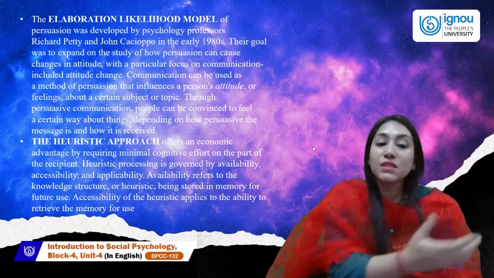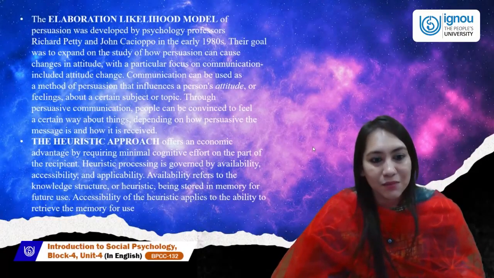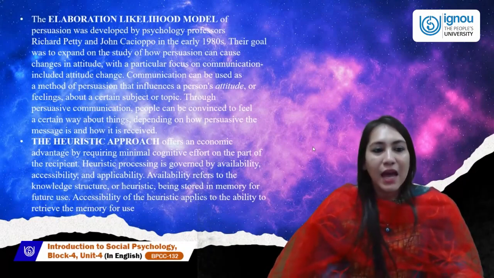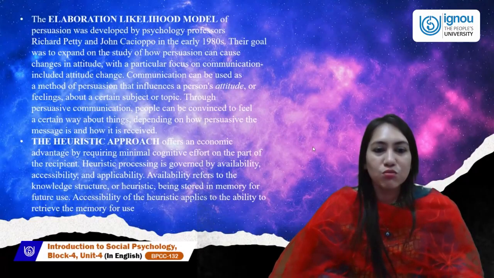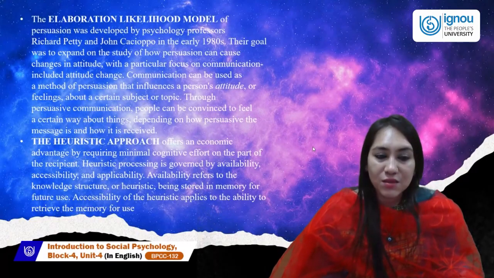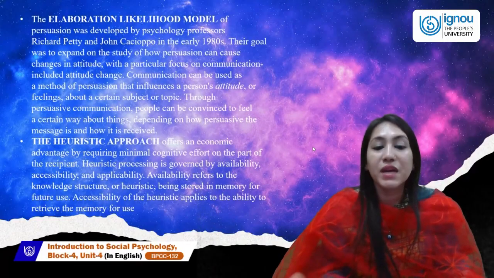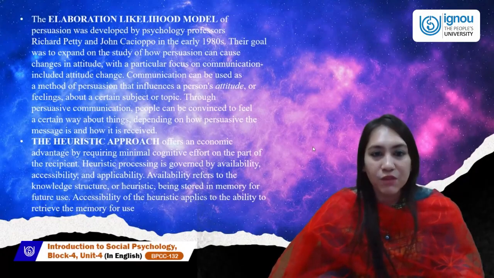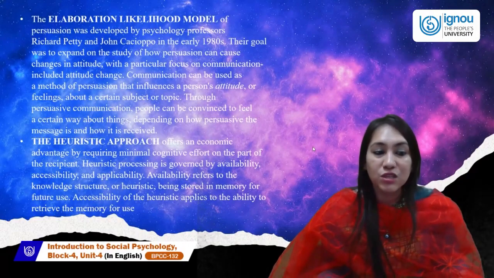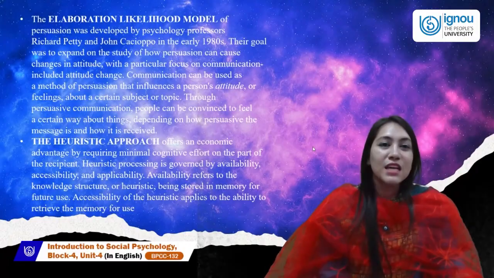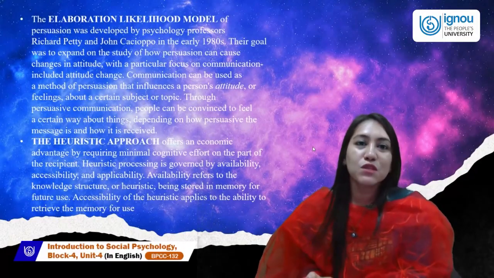When we talk about the heuristic approach, it offers a very economic advantage because it happens in less time, with minimal effort. You're more available, and there is more accessibility. Availability refers to the heuristic-based knowledge structure being stored in memory for future use. Accessibility of the heuristic applies to the ability to retrieve it from memory for use. So they just focus on the fact that you do not store it, you only use it for retrieval.